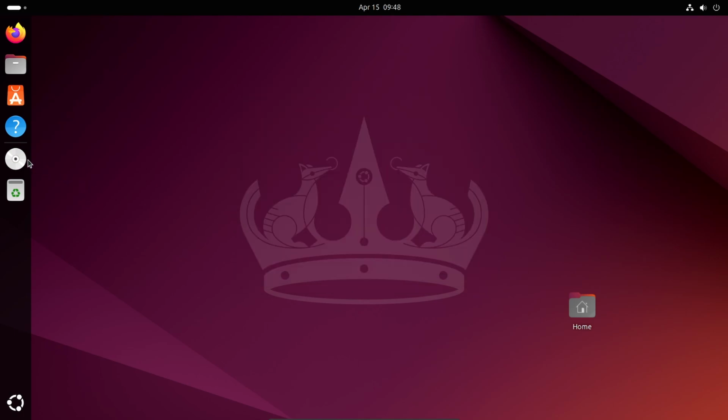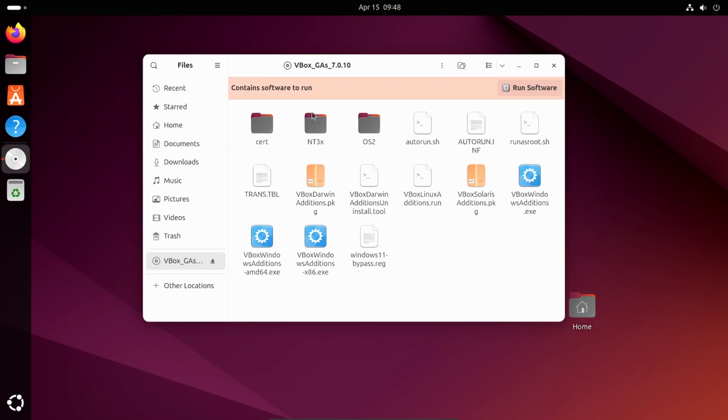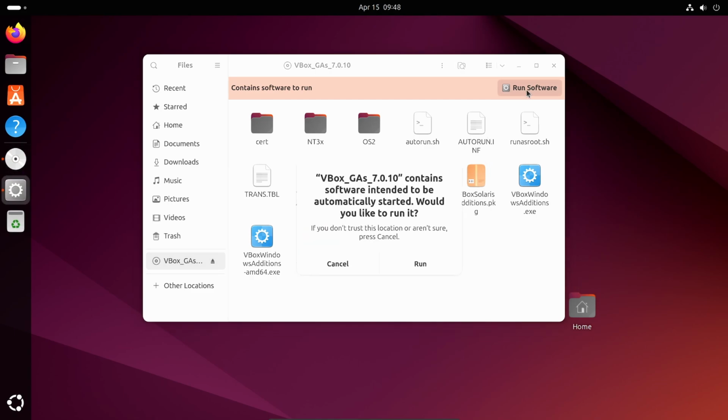Anyways, once you've done that, you'll see a CD pop up over on the left-hand side of the desktop, and it's called Vbox Guest 7. Well, at least for me, it's the version 7 of the guest additions. I'm gonna click on this, and what's fantastic in Ubuntu 24.04 is it automatically finds the correct file to run. Typically, you'd have to do this through a terminal, but now Ubuntu associates this software and picks the correct file to run. So it's technically running this Vbox Linux Additions .run. All we have to do is hit run software.